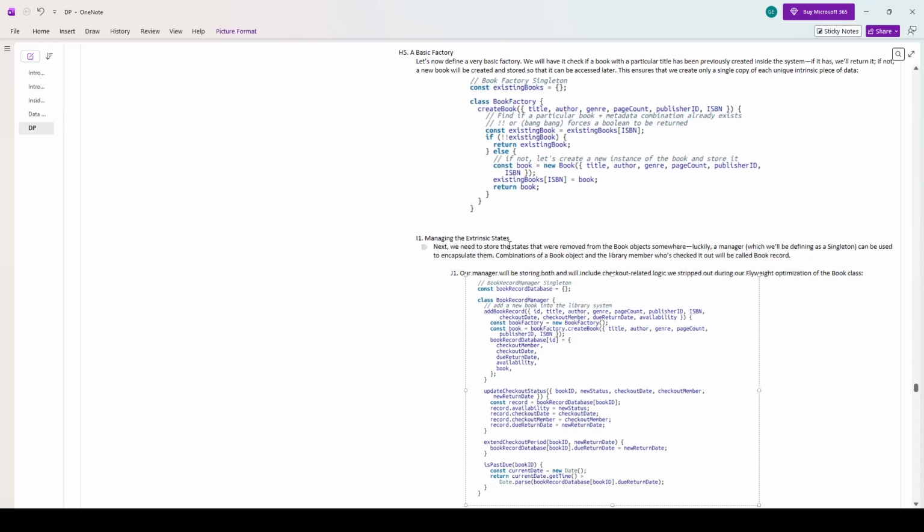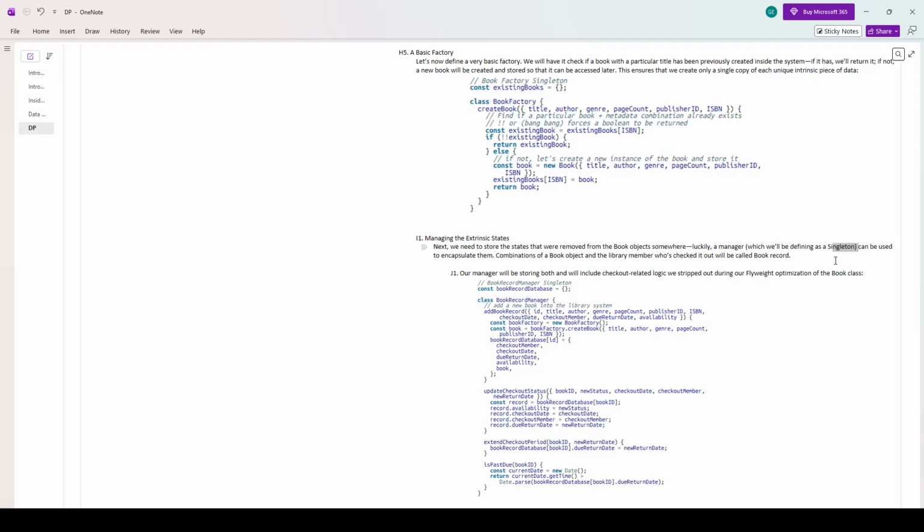Now, when managing the extrinsic states, we need to store the states that were removed from the book object somewhere. Luckily, a manager, which we'll be defining as a singleton. So in order to manage extrinsic state, we need to use a singleton.